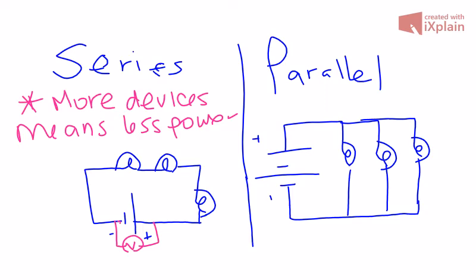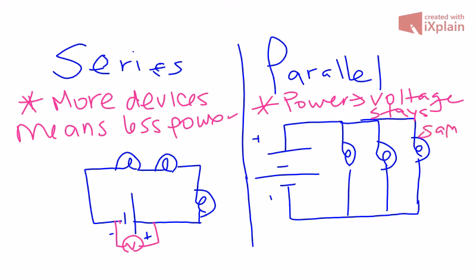It becomes dimmer, okay? So if you only had 1 light bulb, it would shine really brightly. If you had 2 light bulbs, the second light bulb will shine just a little bit less, and so on and so forth. That's very different from a parallel circuit. In a parallel circuit, the voltage stays the same, okay? So it doesn't matter if you have 1 light bulb or if you have 100 light bulbs in the parallel circuit, they will all shine just as brightly, okay? So that's the big difference between series and parallel circuits.